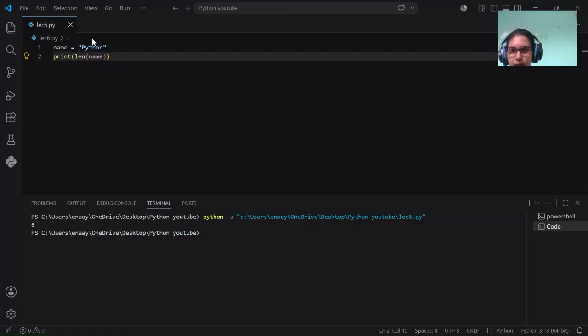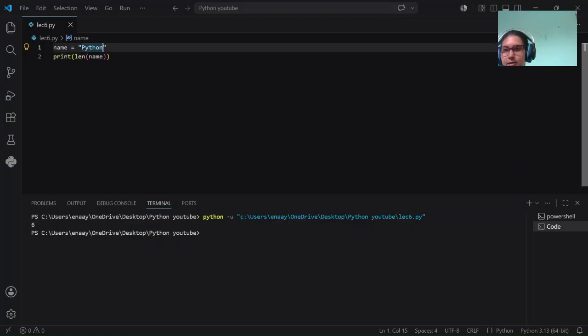1, 2, 3, 4, 5, 6. Here, when talking about length, we start from 1, we don't start from 0. The length of this is not 5, it's 6, right? When talking about indexing, we start from 0 and end at n minus 1, with n being the total number of letters, right? But when we are talking about length, then we count from 1. So this is 1, it's 1 at P, okay? 1, 2, 3, 4, 5, 6.